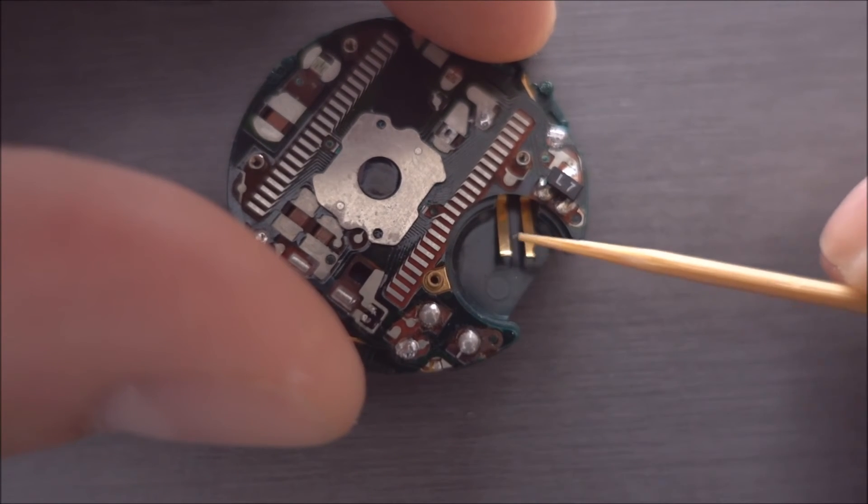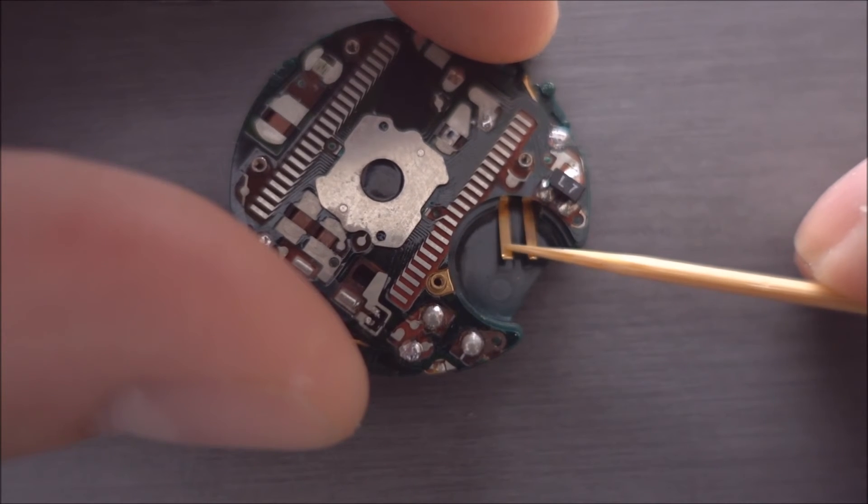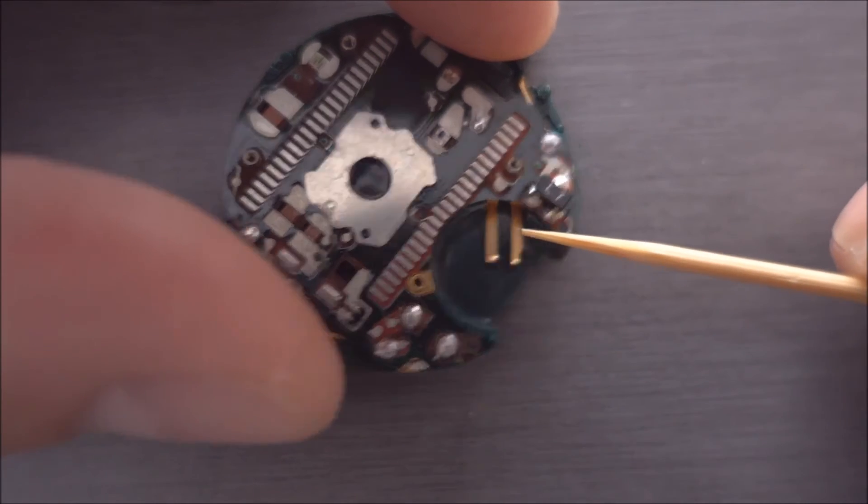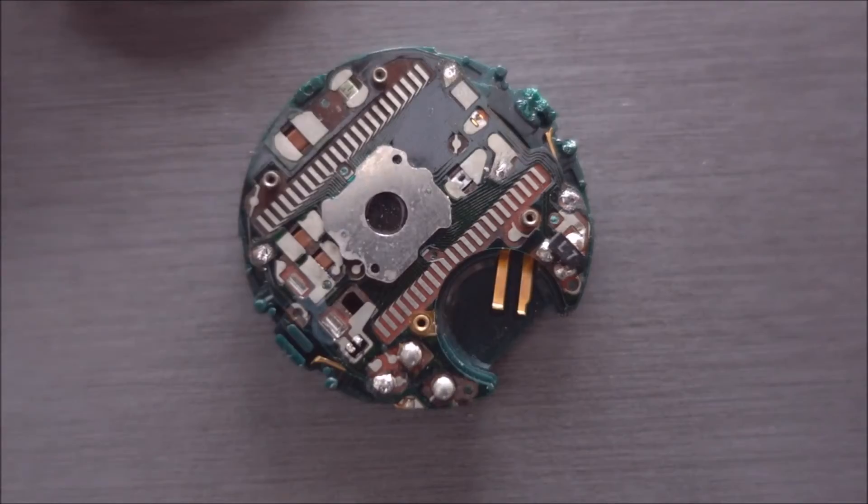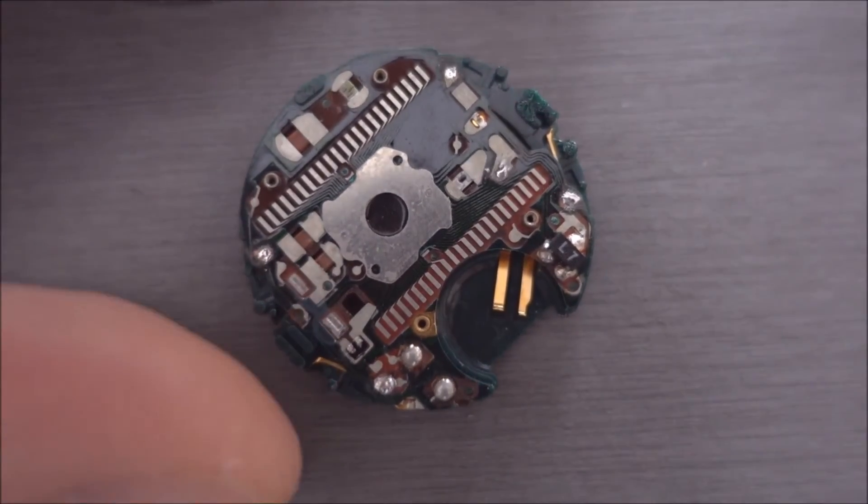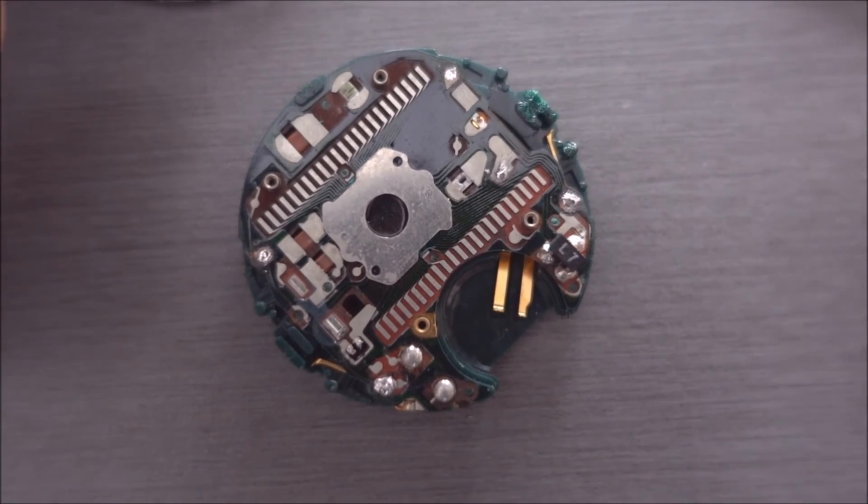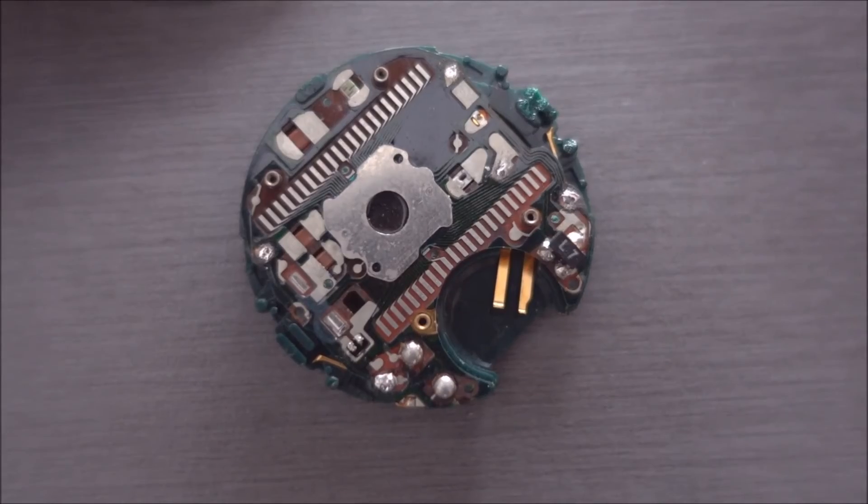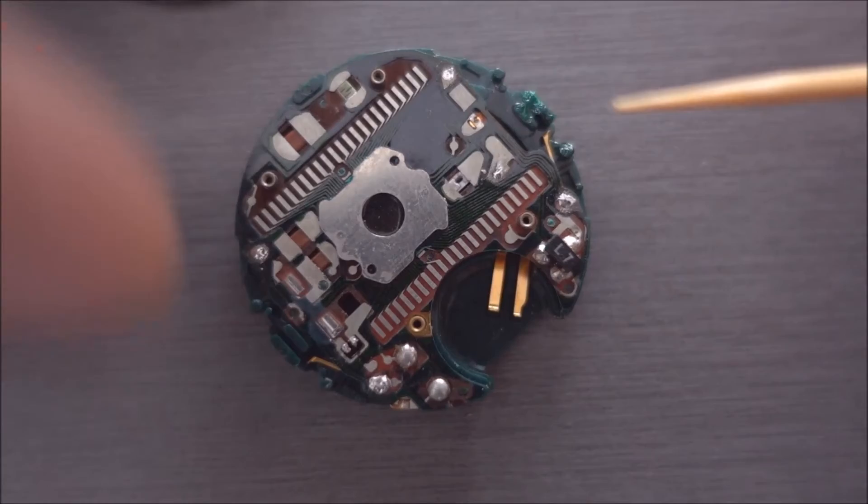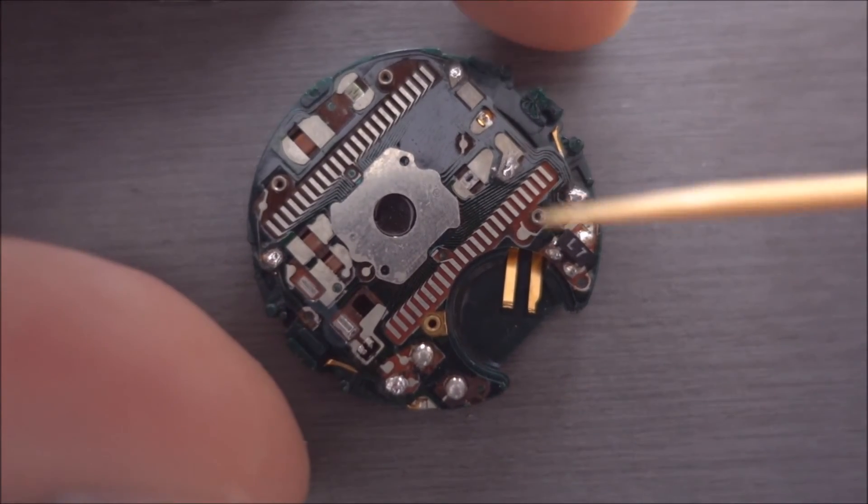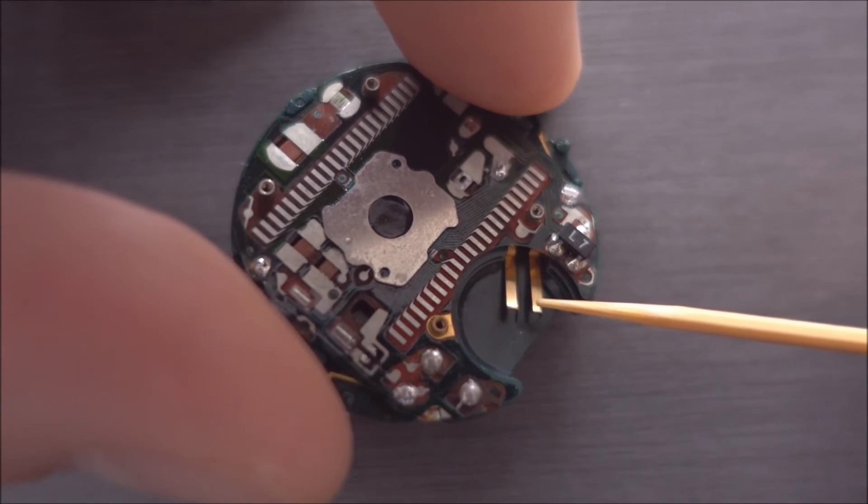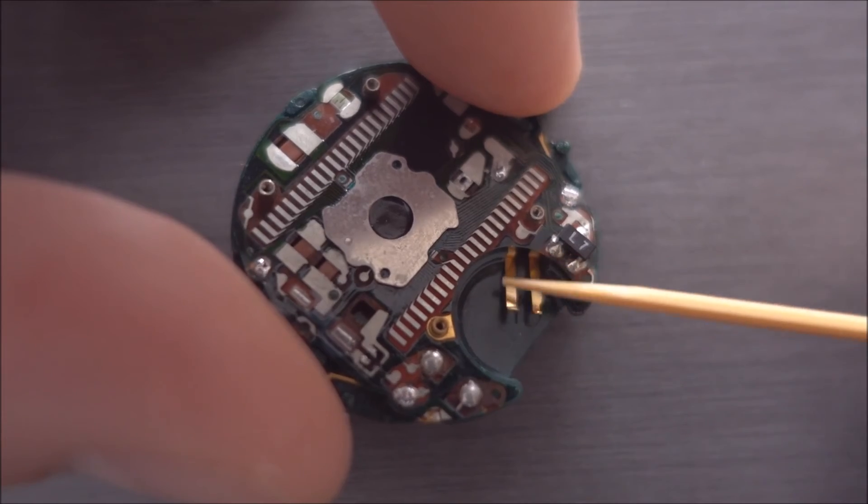Those contacts there are actually for the alarm module. That's actually attached to the case so you can't take that out, well you can but it's not easy. That's just a piezo buzzer. The piezo electric effect, I don't have the information on me right this second but you can look it up, but when you put a small voltage across a thing made out of piezo it will make a buzz, it'll oscillate or vibrate. Piezo speakers are used in all sorts of things particularly low power because they don't use much power so most low power bits and pieces will use a piezo buzzer.